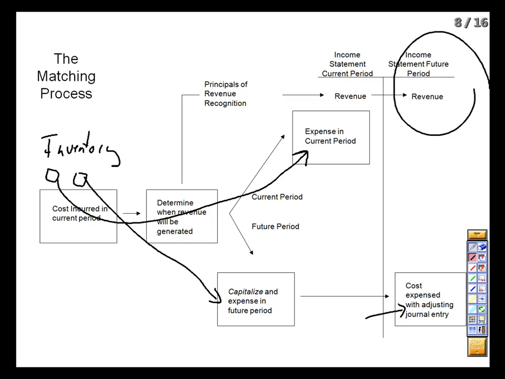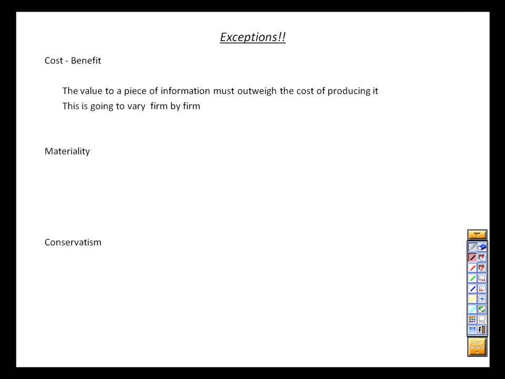Now, there are always exceptions, and here are ours. First, as in all things, we need to be aware of the costs required to yield a particular benefit. The same holds true for accounting information. There are refinements we could make, or accounting methods we could choose that would possibly improve the usefulness of our financial statements. However, when we look at how much it costs to generate that information, we decide it's not worth it. And this decision is made on a case-by-case basis, either by firm or by industry or whatever.